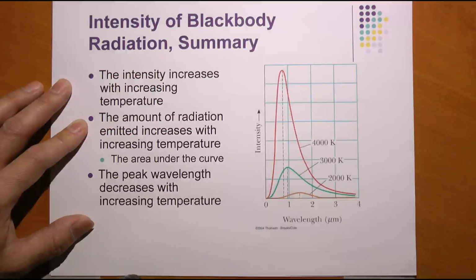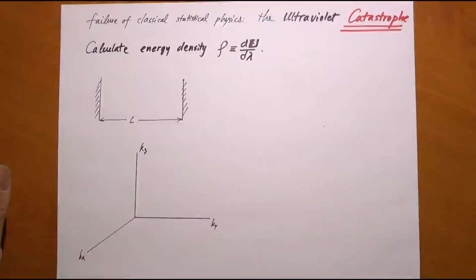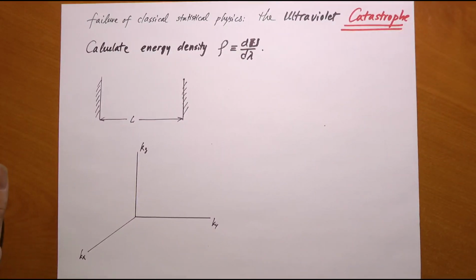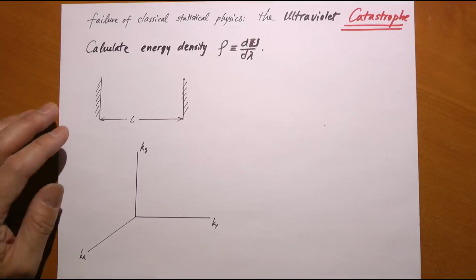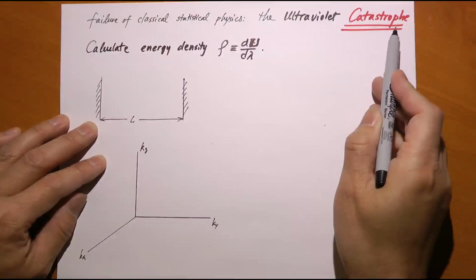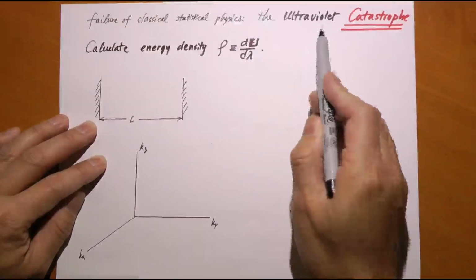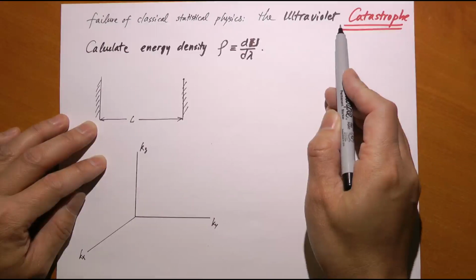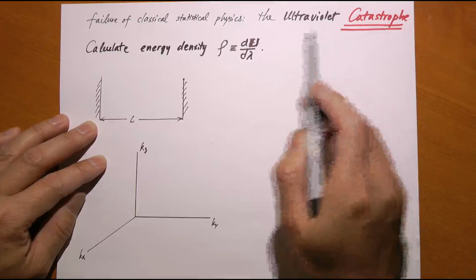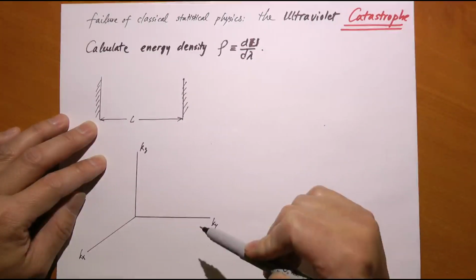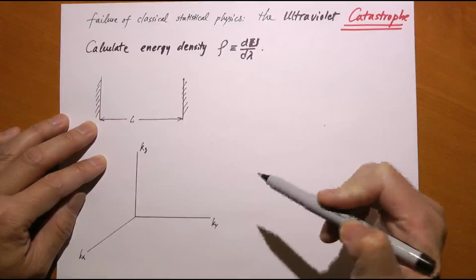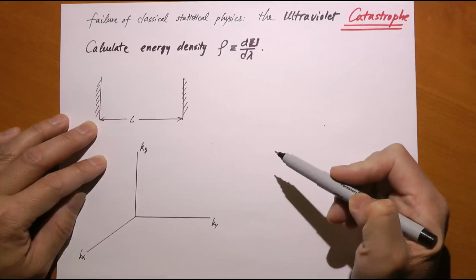The problem is, these experimental findings conflict with the prediction of classical physics. So where does the conflict come from? In fact, the conflict is very prominent, it's in your face, it's so bad we call it a catastrophe, or more precisely, the so-called ultraviolet catastrophe. To understand that, we want to calculate the so-called energy density in the black body first, from a classical point of view, and see how it conflicts with our experiment.